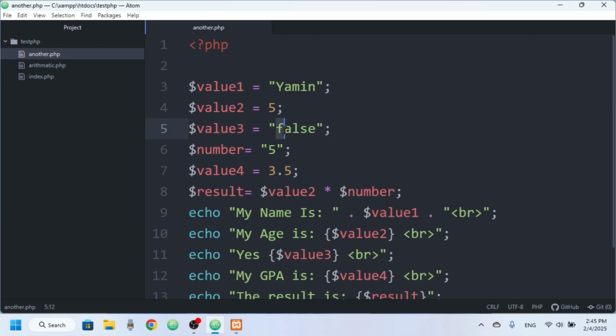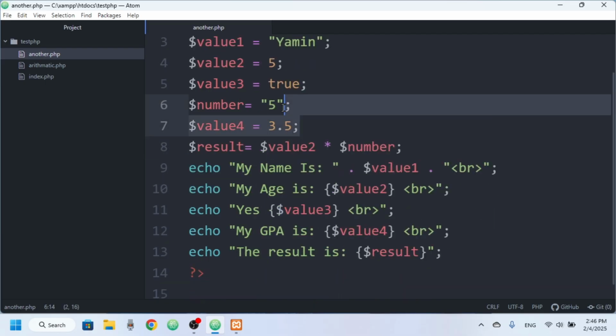If you set true or false, it will be considered a boolean value. So you don't need to give the type at first, you just give a dollar sign to create a variable, then any name you want, and then the value.